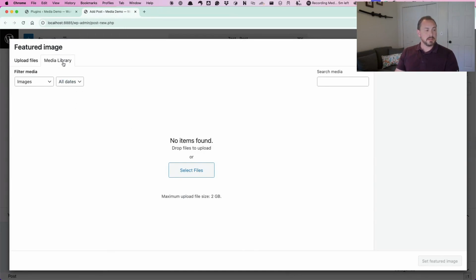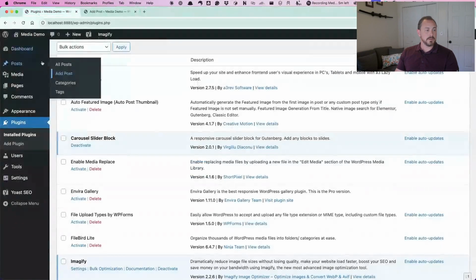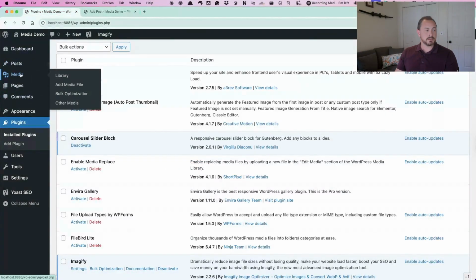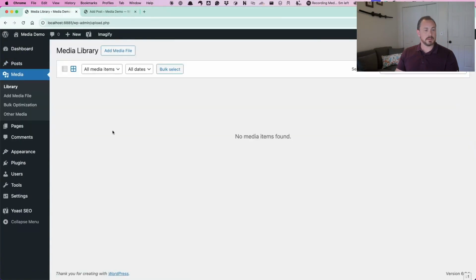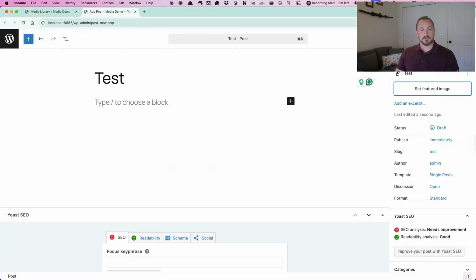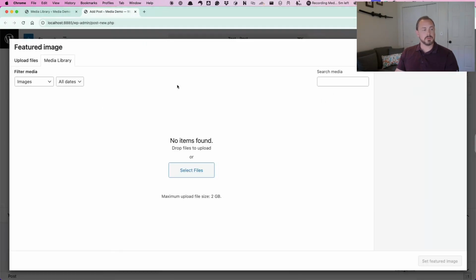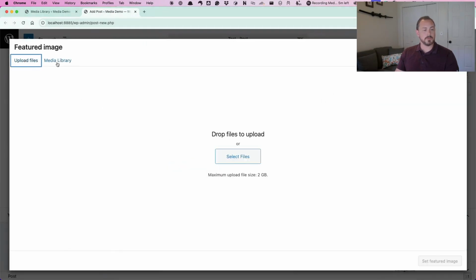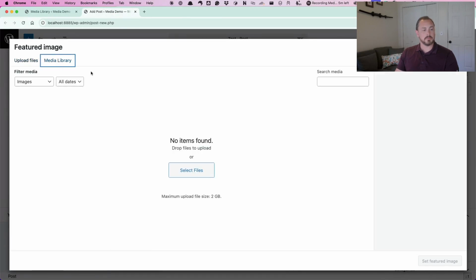And so this is your media library. Now, typically, if we pop back over here, this right here is the way that you would go view your media library. Like I said, this is an empty site. But if we pop over to the post view, when we go to do anything with an image, it gives us the ability to upload things, or we can come over to the other tab over here, media library, and we can select things.